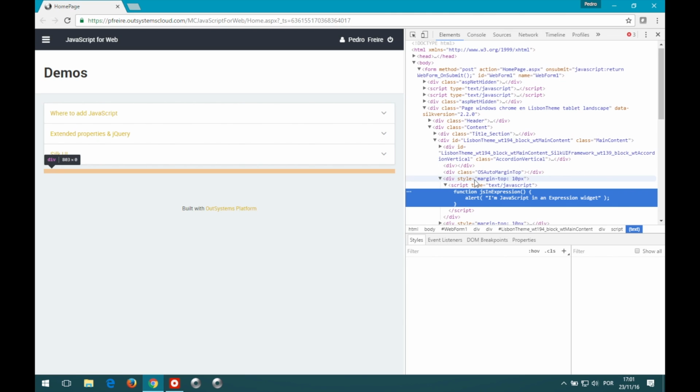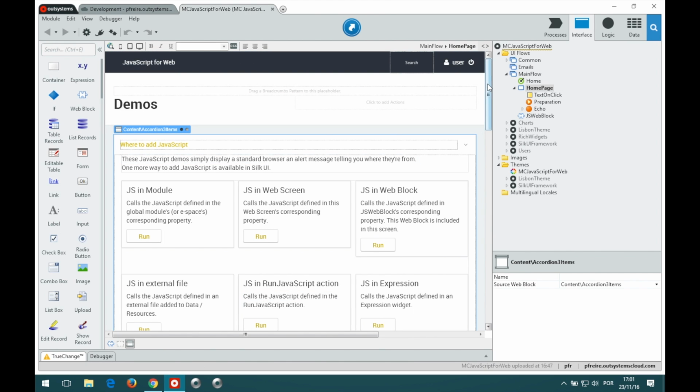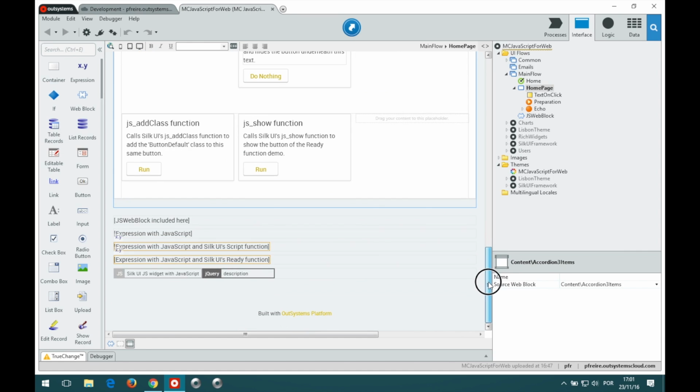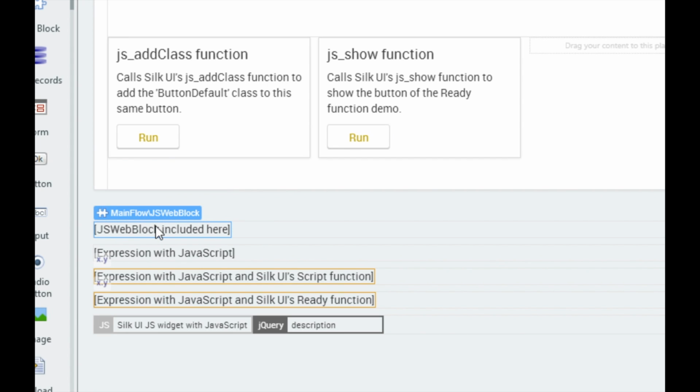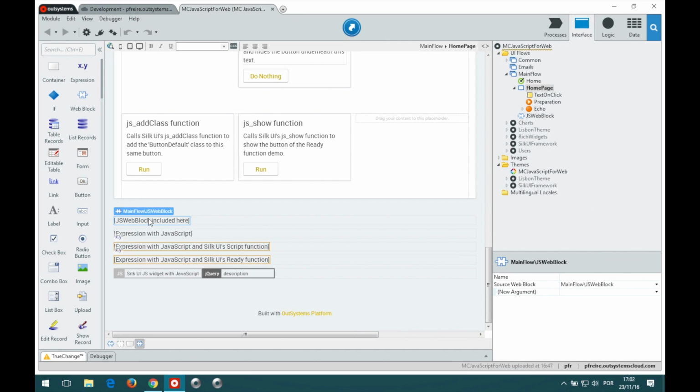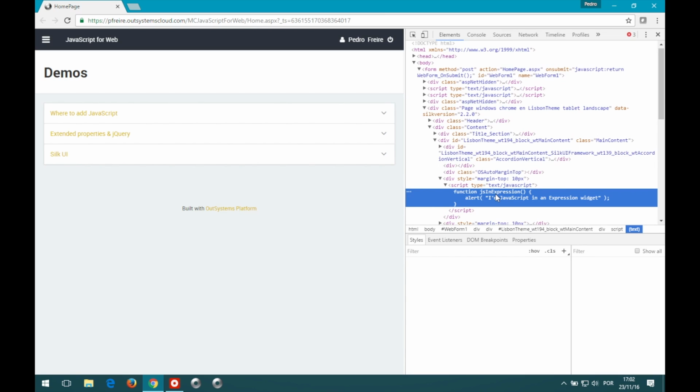Now, the JavaScript is inside a div because when I created this demo, I actually placed all these bottom references inside containers. As you can see here, they are inside containers, all web blocks and expressions. But of course, this is not required. It was just a way to organize that bottom half of your screen to better explain what should be there in the canvas. And here we can find our JavaScript.